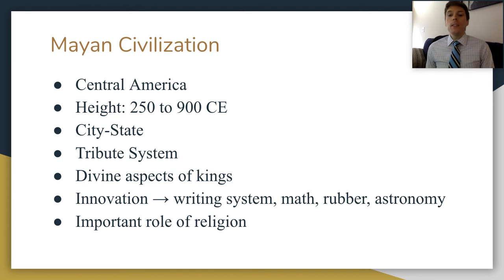More often, they fought to gain tribute, which are payments from conquered to the conqueror, and we see tributes as well in Afro Eurasia. And captives were often used as human sacrifice during religious ceremonies because religion was a very important part of the civilization. Each Mayan king claimed to be descended from a god. So the Mayans believed that when the king died, he would become one with his ancestor god.